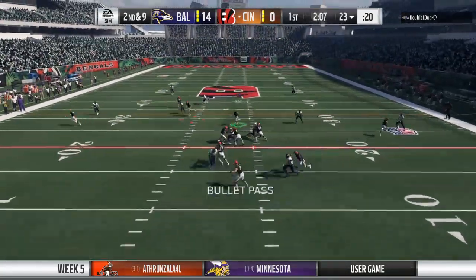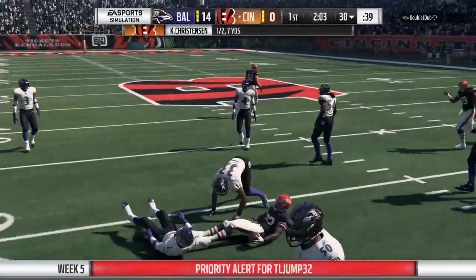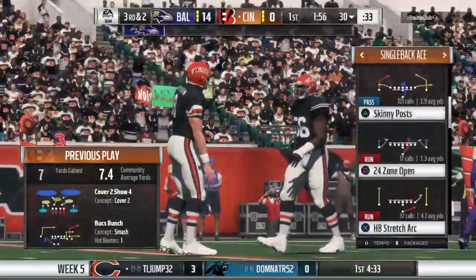Now a shotgun snap as they'll look to throw. And this complete to Henry over the middle. And he'll be brought down right at the 30 here. The reception good for 7. It's 3rd down. I think defensively you're okay with that.